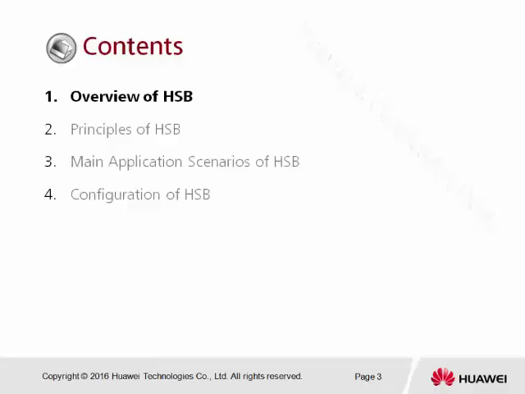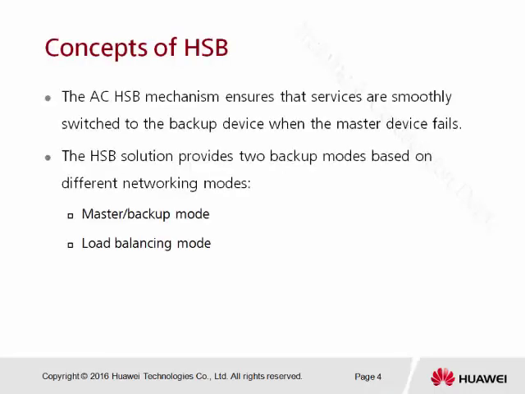Okay, and here is the content. So we start from the overview of HSB. The concept. The AC HSB mechanism ensures that services are smoothly switched to the backup device when the master device is faulty. The HSB solution provides two backup modes based on different networking. So the HSB supports master backup mode, same as the previous one, and also supports the load balancing mode.